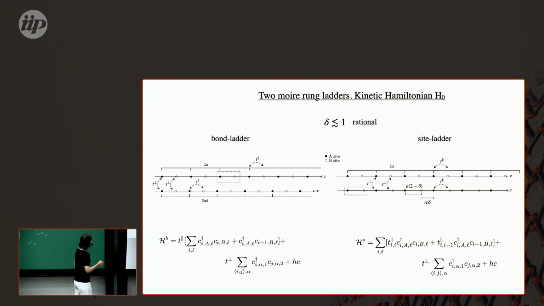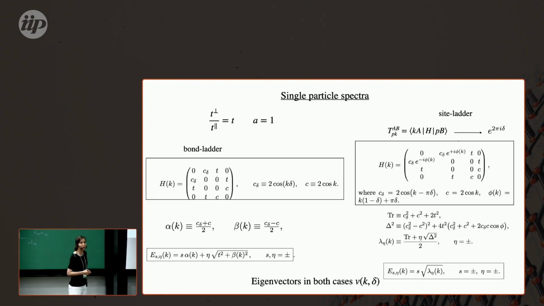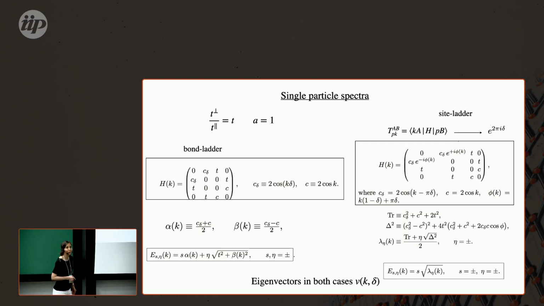All right, so this is the Hamiltonian for the bond ladder system. So it's just hopping at nearest neighbor level in the same chain and inter-chain hopping. And the hopping here is the same, left and right. In this other case, because the distance between left and right in the second system is different, given by delta, the hopping is going to acquire a phase, which is in terms of delta. So you can write, this is a 4-band model.